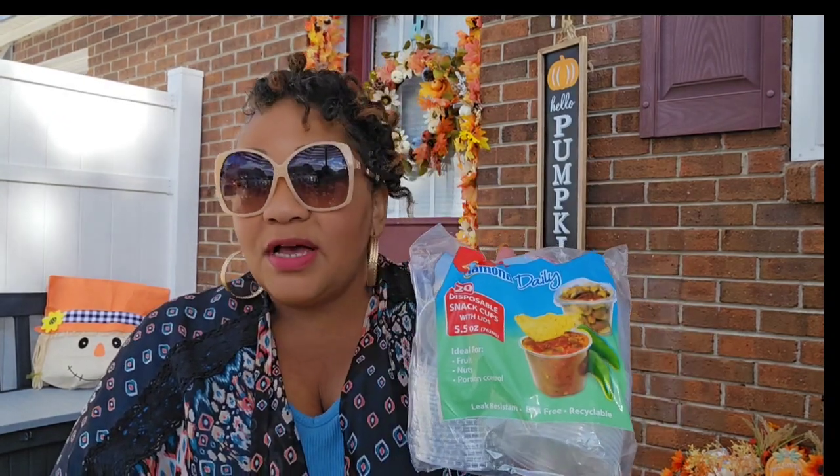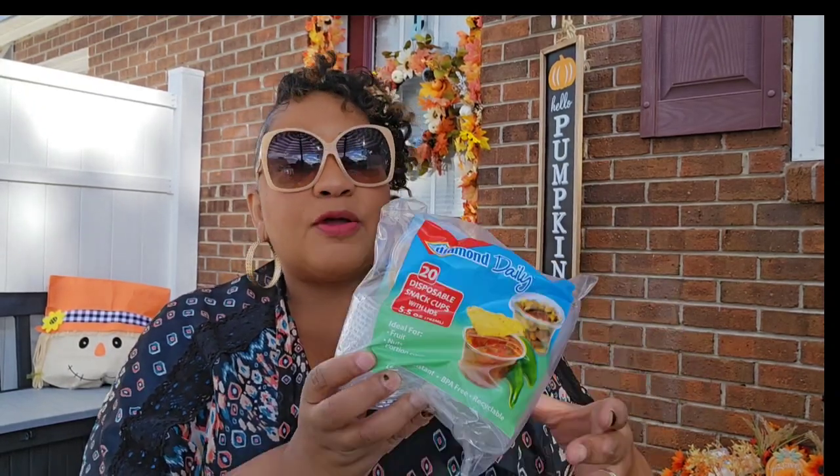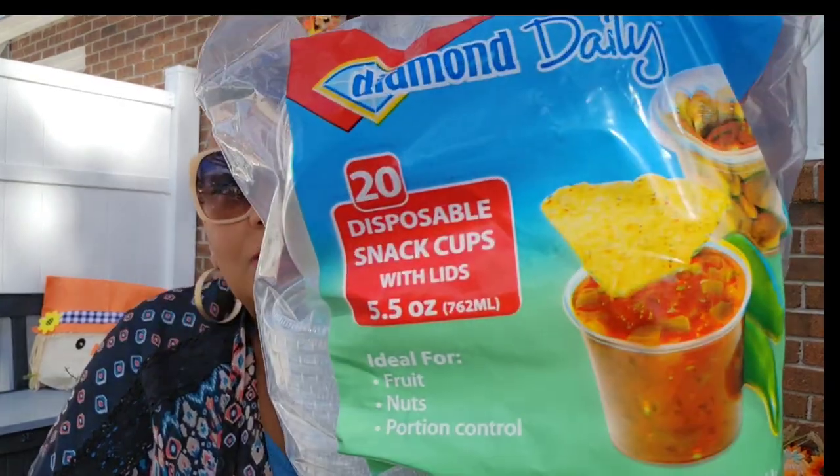Let's get into this haul. I was so happy to find these Diamond Daily containers — I forgot I was looking for them. Tupperware never seems to make it back home when we pack lunch for work. Sometimes it stays in the work bag or gets left in the car, gets all moldy, and then it goes in the trash. These are perfect and they're bigger than the other little cups Dollar Tree has been giving us. Don't mind my nails — I'm popping them off still working on wreaths and that hot glue is not good for my nails.